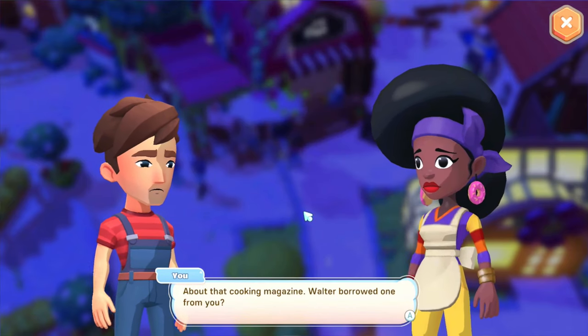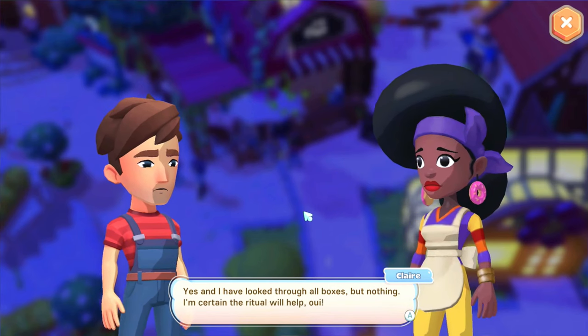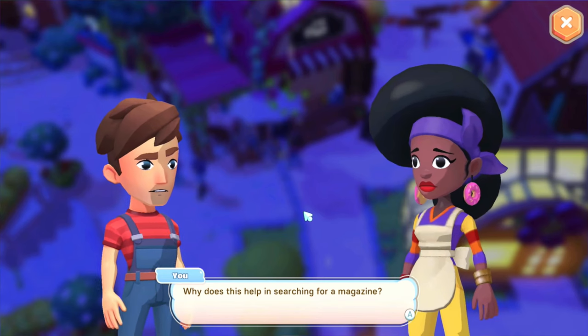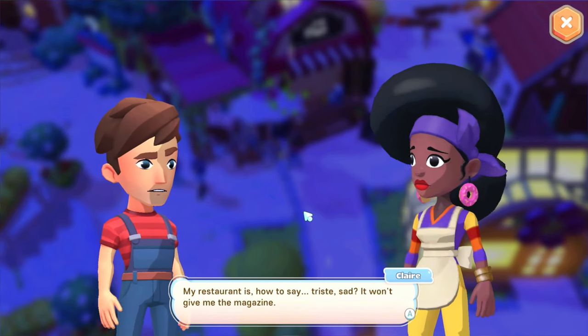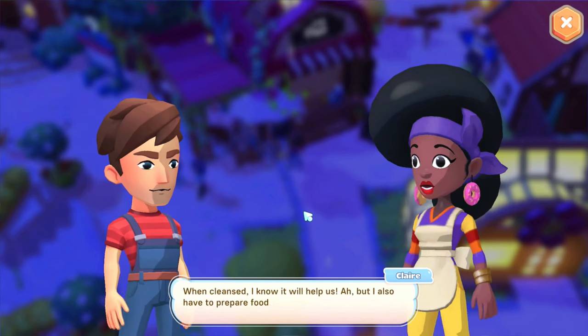About that cooking magazine, Walter borrowed one from you. Yes, and I have looked through all boxes, but nothing. I'm certain the ritual will help. Why does this help in searching for a magazine? My restaurant is, how to say, decent is sad. It won't give me the magazine. When cleansed, I know it will help us, but I also have to prepare food.